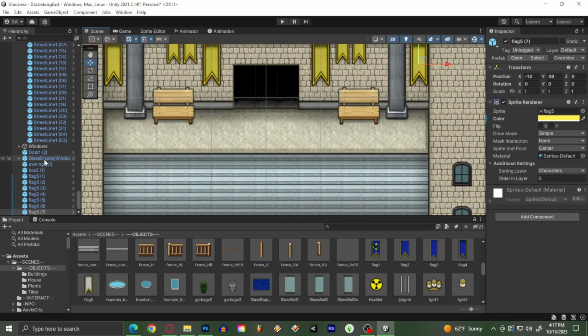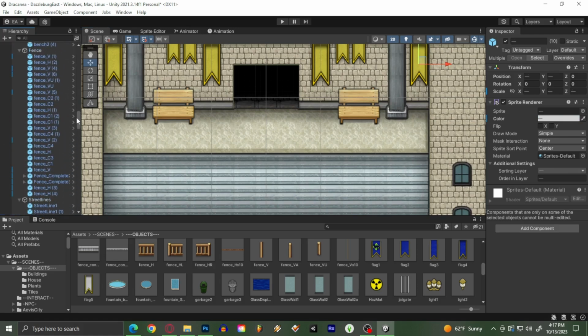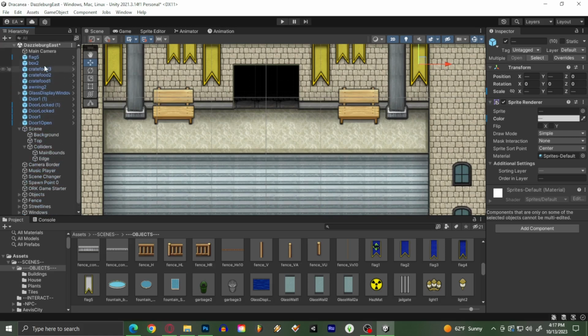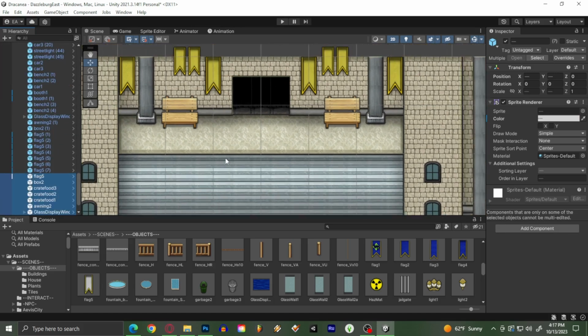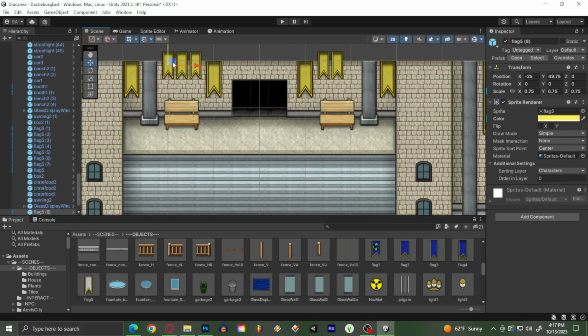Oh shit, actually just realized that all these, let's slide these objects onto the objects hierarchy, in the vain attempt to organize stuff. I want to try and keep everything in the objects game object. I don't know how you would refer to that. So flag, box, crates, awnings, display windows, those all go into objects. Okay, cool. Back to benches. Actually, no, you know what? Do a third flag.